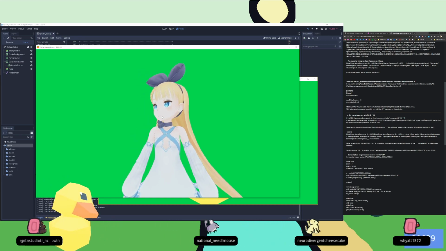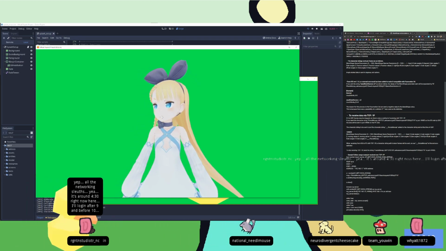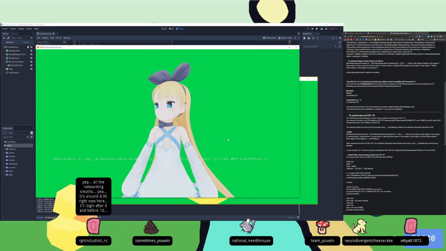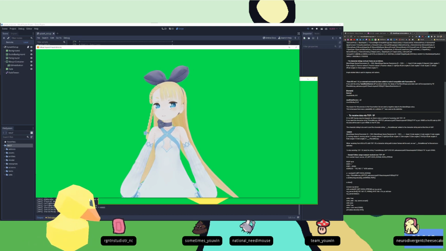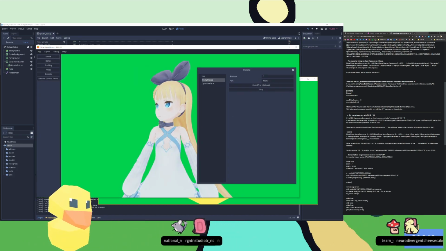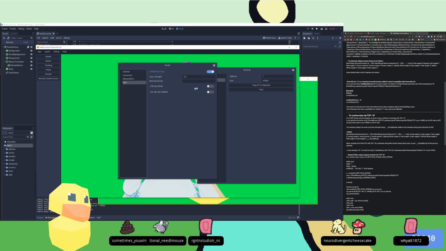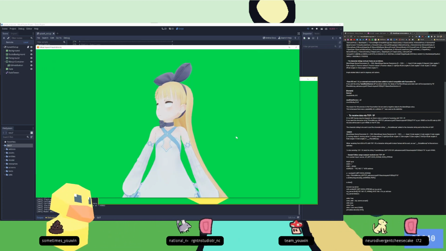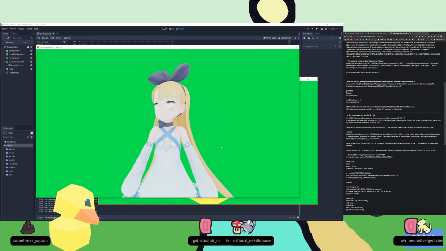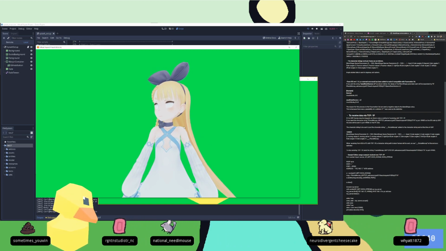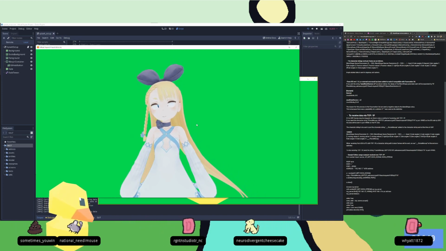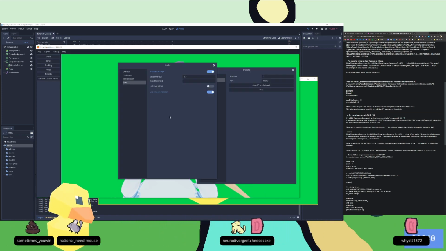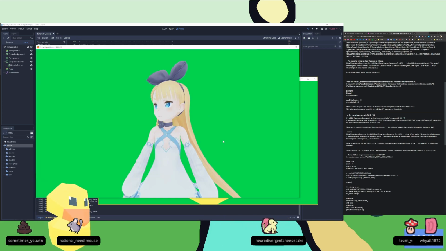But the head tracking is good. Mouth tracking is kind of scuffed because it doesn't apply fast enough, and the eye tracking is all kinds of messed up. If I turn on raw eye tracking, which is actually what I use for OpenSea Face GD, or OpenSea Face in general, because I think it looks better, you can see that we've gone full demon mode, which is technically a feature, I guess. I'm not sure why that's happening.